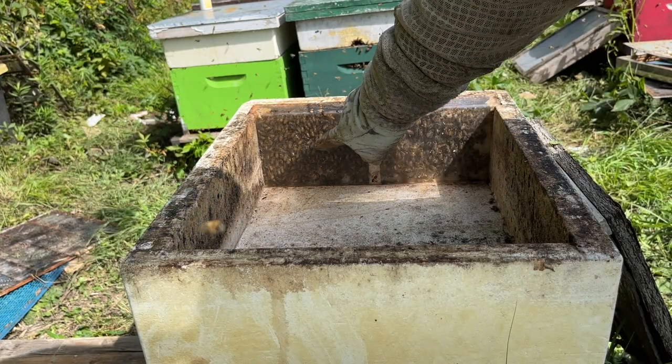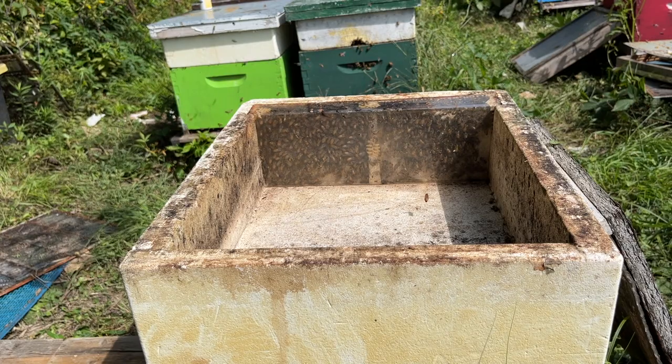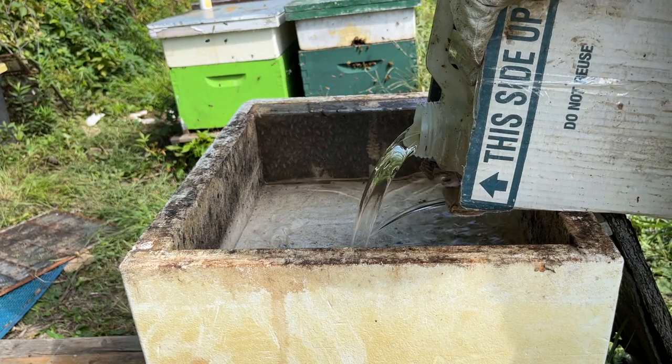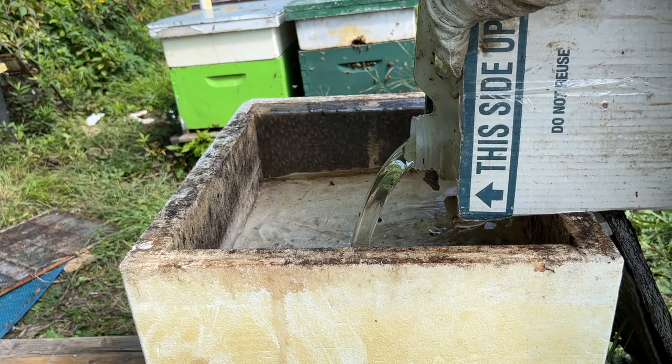This area full of bees. Ideally, these pallets would be nice and level. They're not.